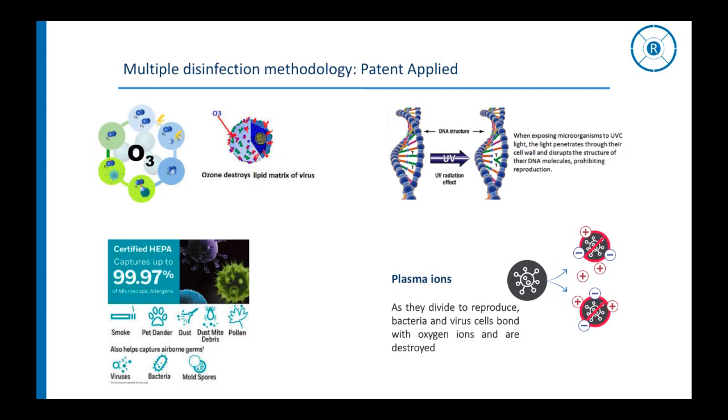The air undergoes a multi-stage filtration process to eliminate suspended particulate matter and reduce PPM. At the heart of the sanitization process lie physical and chemical processes, followed by ozone and ultraviolet germicidal irradiation, that rid the air of biological impurities — viruses, bacteria, and fungus. The dust-free sanitized breathable air is finally recycled back into the room, along with enriched plasma — the ionized oxygen — which ensures room air and surface sanitization, leaving behind enriched oxygen that boosts immunity.